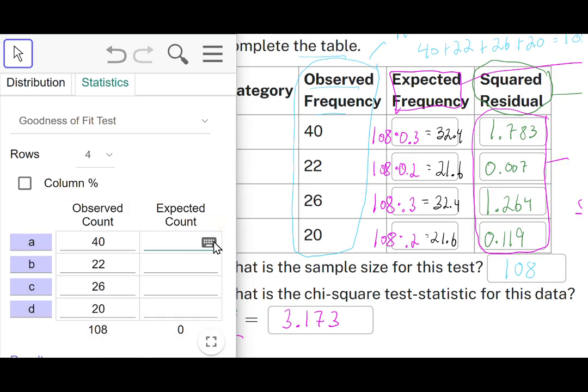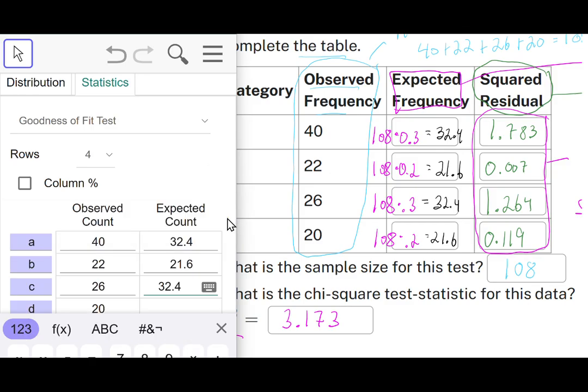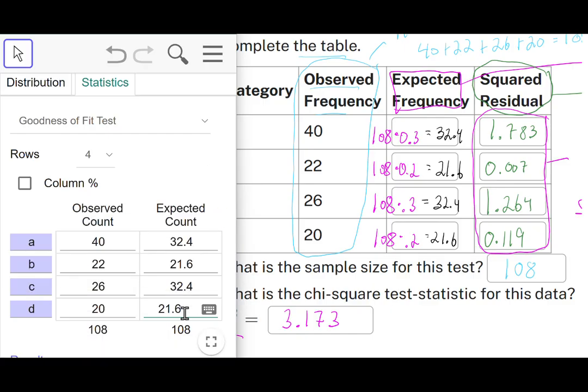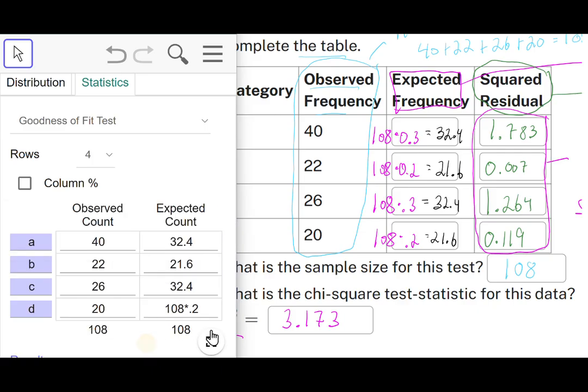And in the expected, we're going to put all of these black numbers, 32.4, 21.6, 32.4, and 21.6. I believe we also could have changed this to be 108 times 0.2. And we could have just typed those in right into here as well.